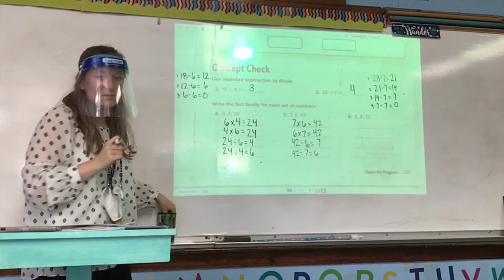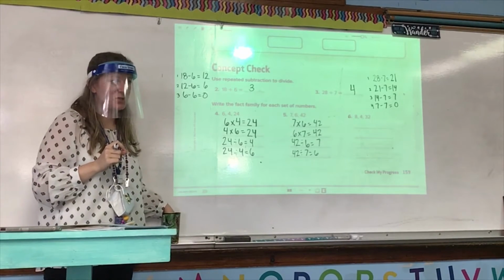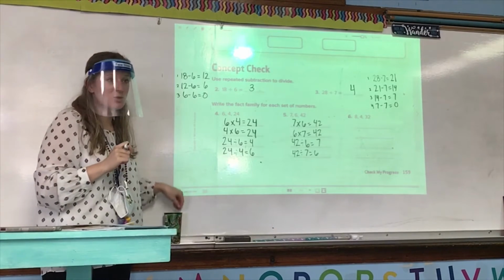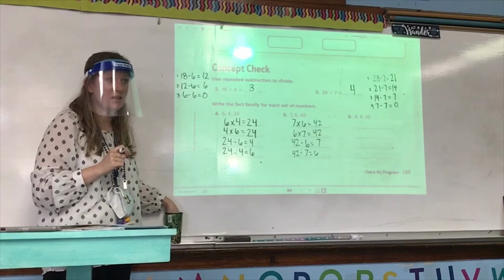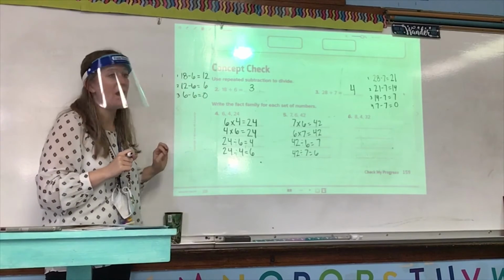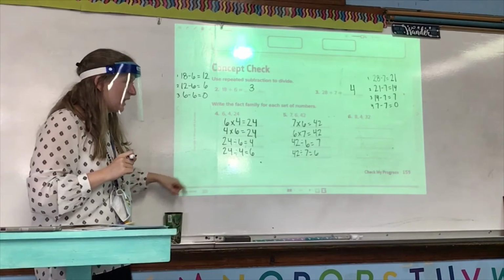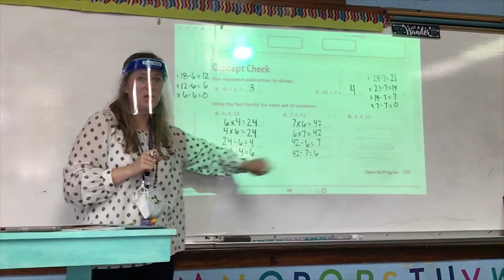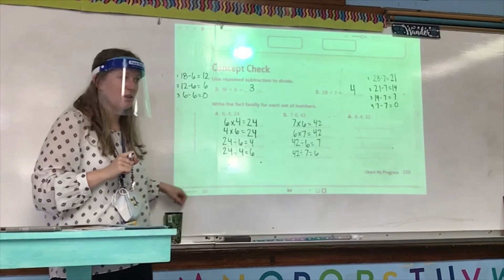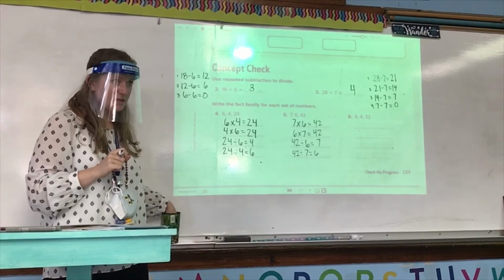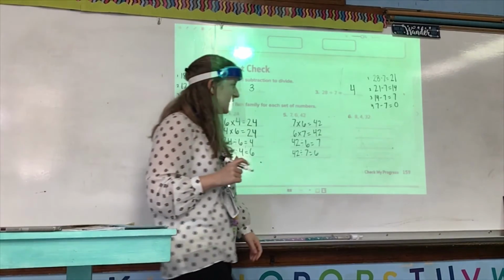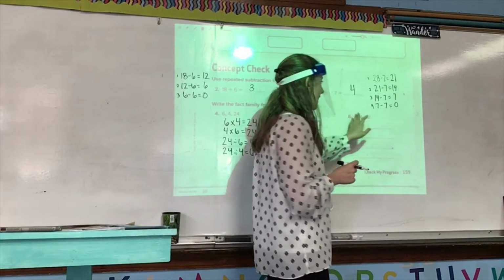Okay, so you have to make sure when I say to show work on a separate sheet of paper, you're showing work on a separate sheet of paper. When it says use repeated subtraction to divide, just because you know the answer, well again, just knowing the answers is not enough. You have to know the why. If I say check, make sure you have each one. Do it. Otherwise you're not paying attention. You're like, I knew the answer, I don't need this. Again, you need to know why. Zadie, last one, 8 times 4, 8, 4, 32.